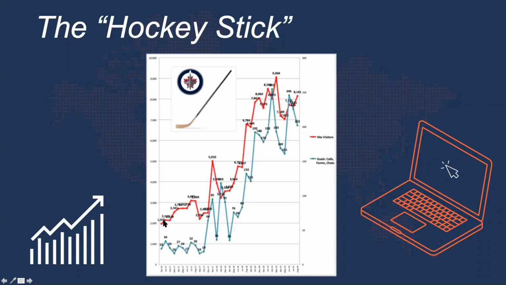This is one of our clients who had like 2,000 people to their website, 3,000, then 5,000, 4,000, 6,000, 9,000, 8,000. And their leads were at 34, 28, 95, 132, 122, 188, 246. So you want to see a hockey stick, not personally on the ice, but you want to see a hockey stick in business. I love the hockey stick. As I mentioned, we had a client yesterday, he's been on board for about 6 months, and his SEO and his traffic to his website and his leads are all starting to get in that first initial phase of the shaft. We call this the blade and the shaft. We're just getting into the shaft of the hockey stick.